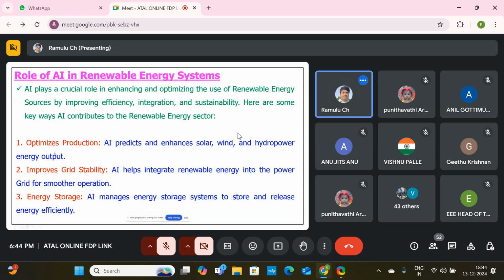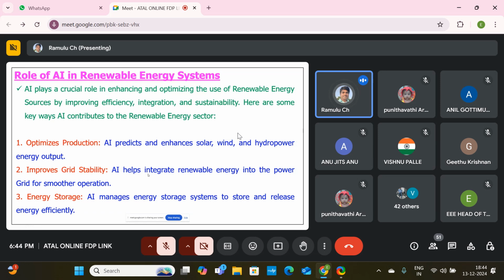Whenever more power is generated from the renewable energy source, we can integrate this solar or wind or fuel cell kind of renewable energy sources to the grid, and we can feed it to the grid. Whenever there is no such thing, we can only generate some minimum small loads under such situations.